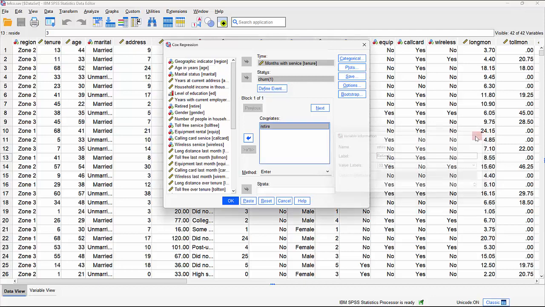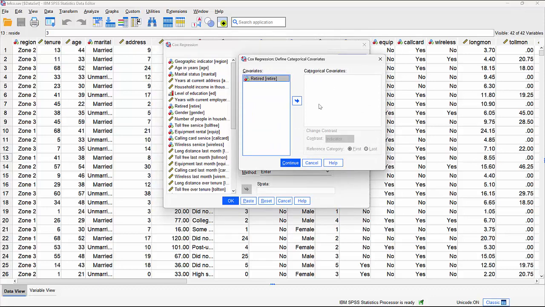And technically speaking, I don't have to do anything at this stage. I don't have to tell it that it's a categorical field. The categorical setting up here is usually used for when we have a nominal field or a field with multiple categories, but when they're already binary, we don't need to use it. In this case, I am going to tell it that retire should be treated as a categorical variable, because I want to have control over what is called the reference category.